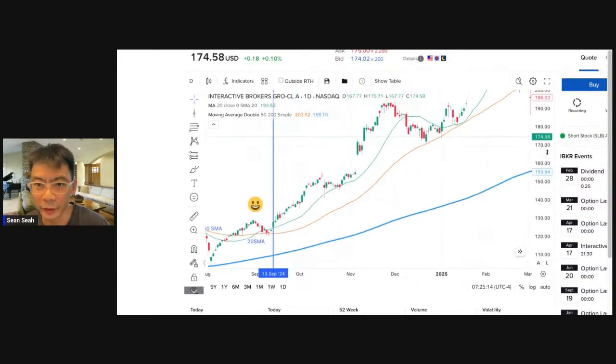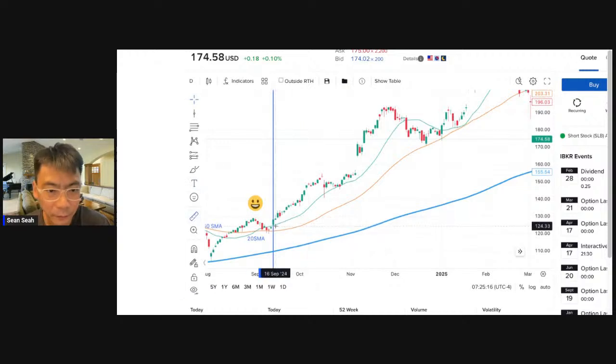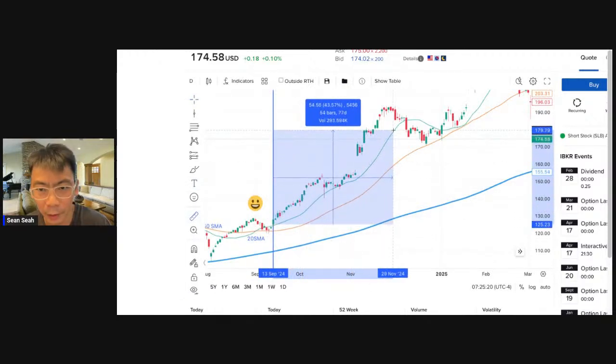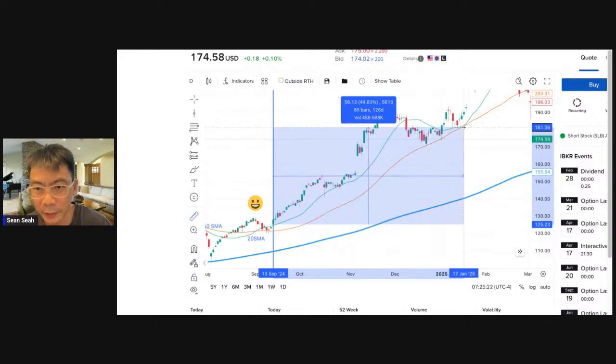So once you enter, let's see. If we enter here, we ride the price all the way up, up, up, up. When do we exit? Maybe somewhere here, you may consider exiting because the 20 days is merging with the 50 days. I can tell you, on the high side, we know that it's just touching. It did not exit yet, but you may choose to exit here. So there's a 44% gain in 126 days.